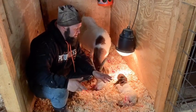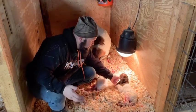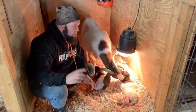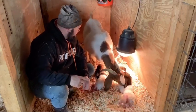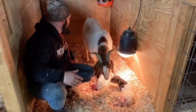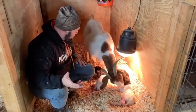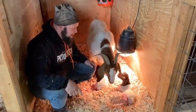It's something I like to do if it's cold out. It's not super cold, but it's cold enough to chill them if you don't. With it being such a hard pull and that I had to go in her so many times, I will be giving her some antibiotics. So yeah, before I go check her one more time, she looks like she could have one more in there, but I want to check her first before I just decide that she does or doesn't. So I'm going to give her a little bit more time, and when I'm all done, I'll come back to you guys and let you know what happened.